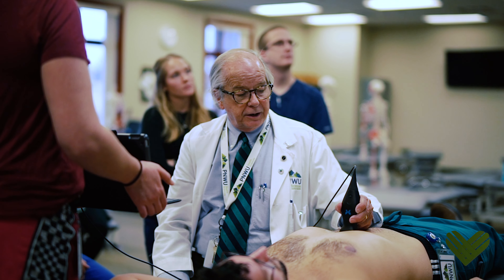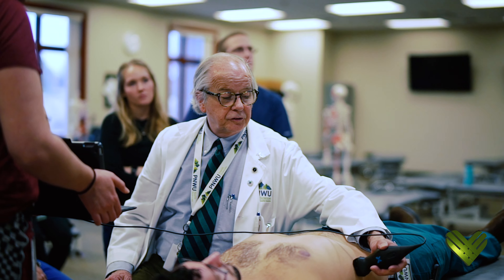Point of care ultrasound is similar to traditional ultrasound used for many years in obstetrics and other arenas, but because the technology is now miniaturized it's available in an outpatient setting. This greatly expands the diagnostic capability of the typical provider. We can look literally into the body, we don't expose the patient to any radiation, we don't have to inject anything potentially hazardous, and we can get instantaneous information.